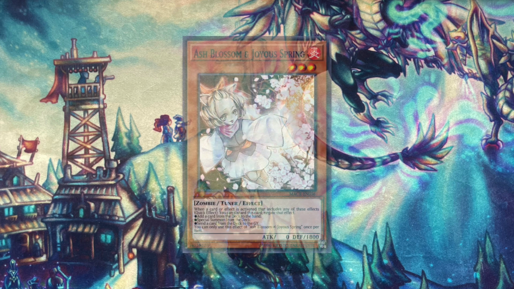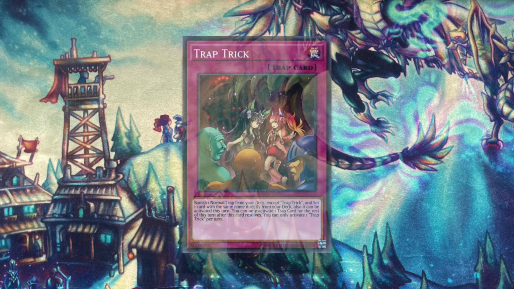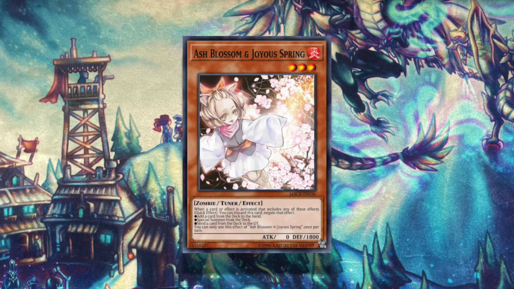Now, Ash Blossom and the other zombie hand traps are very strong cards. Everyone knows this, and to be honest, 3 Ash Blossom in place of the Trap Trick and Ice Dragon's Prisons would probably be slightly better, but to be honest, I really hate the zombie hand traps in decks that don't make synergistic thematic sense. And having a little zombie waifu just floating in your deck full of giant intimidating machines, I mean, I'm sorry, man, I just can't accept it.